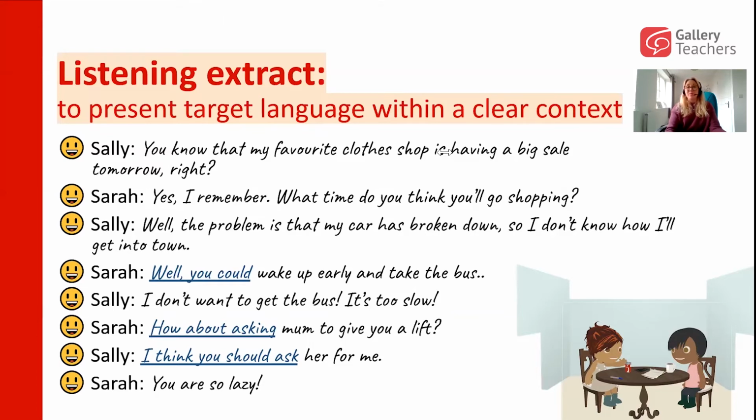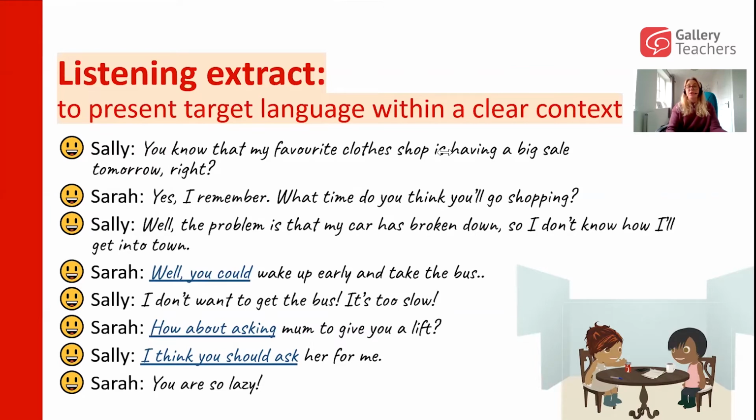Always explain the context as well for your students. So say, okay, you're going to hear two sisters speaking. One's called Sally and one's called Sarah. Okay, give their names. You might have students in other countries that have never heard these names before. Okay, they're completely new. So make sure you say they're both female, they're sisters, one Sally, one Sarah. And then, of course, set your question, your gist question, or question for overall understanding. Okay. So in this case, you could say, "What is Sally's problem?" Play the recording. Then they've got a general understanding.